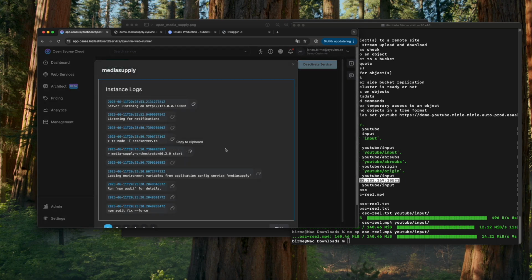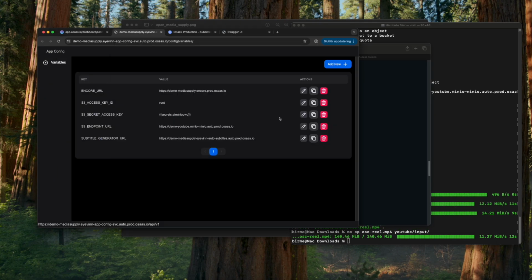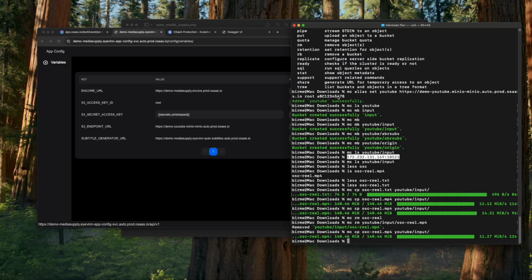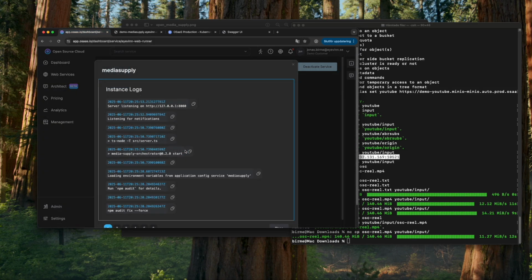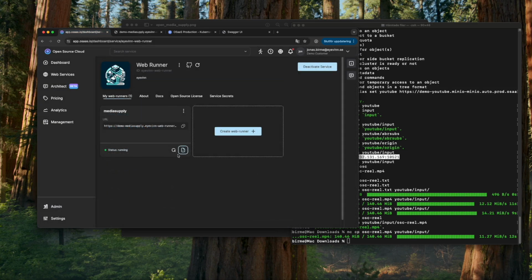See if we see something in the logs here. Okay, this should not be necessary, but just to rule that out, let's enter that in clear text here, and then restart this.